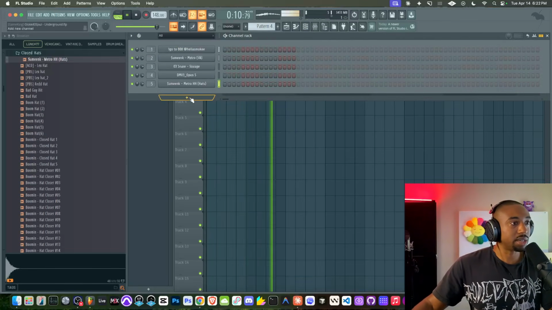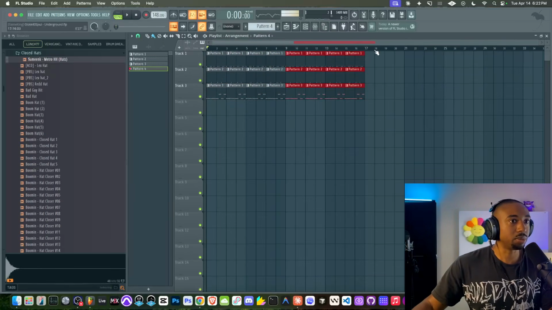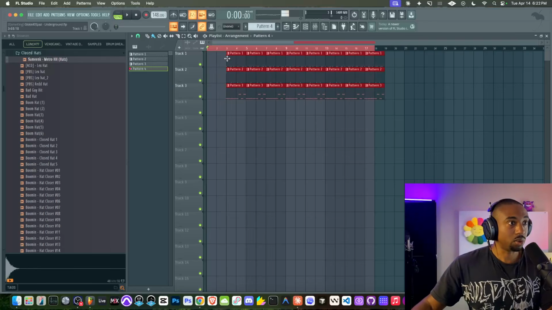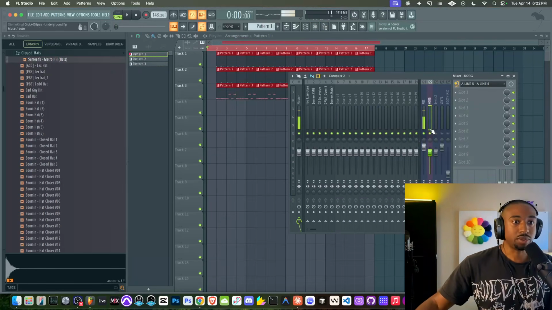So now we got a bounce. Let's add those pianos in here. Now I'm going to record with my actual keyboard just because I like the tone of it, but then we're going to go back and record MIDI and stuff. So you guys get the project files for free. I'm going to give you guys this piano sound.